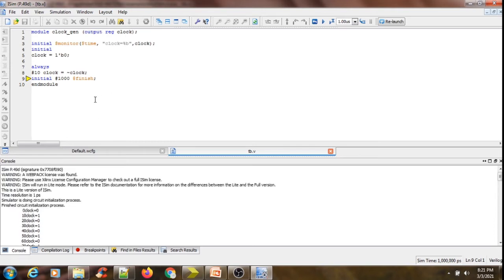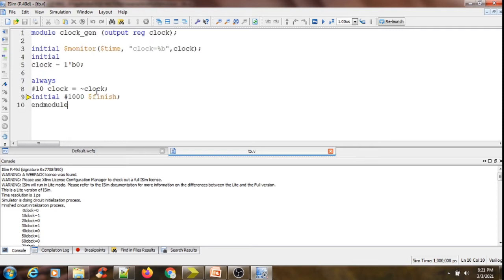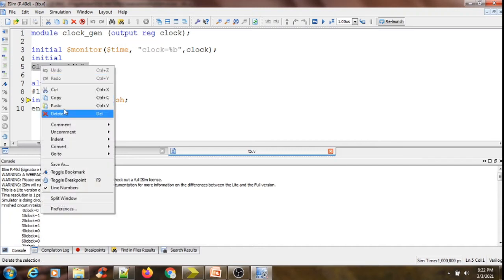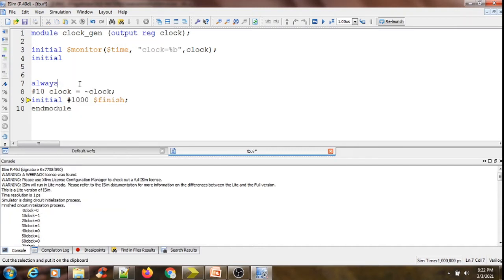So what is happening in this code is that the initialization of the clock should compulsorily be done inside a separate initial block or a separate initial statement. For example, if I put the initialization of the clock, that is clock equal to 1-bit binary 0, inside an always block, for example like this, cut. If I place it like this, okay.